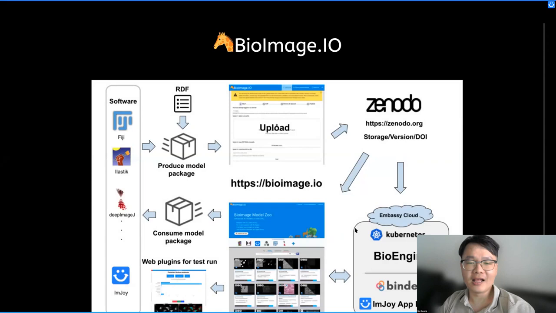So briefly, I want to mention that this is going to be implemented together with the BioImage.IO, which is a consortium with a couple of other groups, trying to bring the pre-trained models to this website such that users can use them. So we're going to reuse this cloud infrastructure we built and run this kind of feature remotely, and then users can use ImageJ JavaScript in the browser, for example, combined with deep learning and other tools. So this is my last slide, yes.